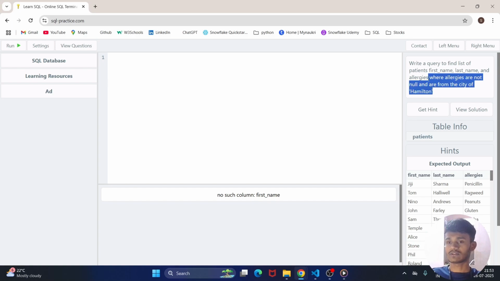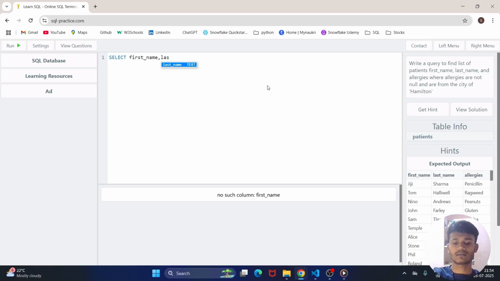Okay, let's solve this query. They first asked us for column names like first name, last name, and allergies. Select first_name, comma, last_name, comma, allergies from our patients table, and they're asking two where conditions: where allergies is not null, meaning the persons who have some allergies, so I'm mentioning allergies is not null.